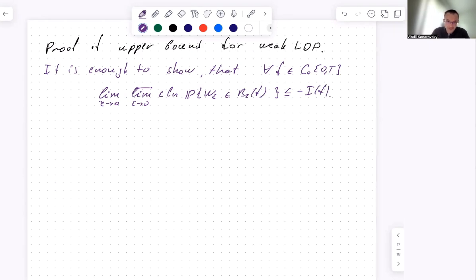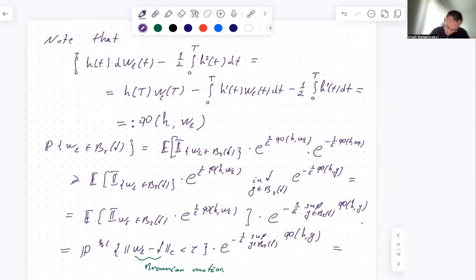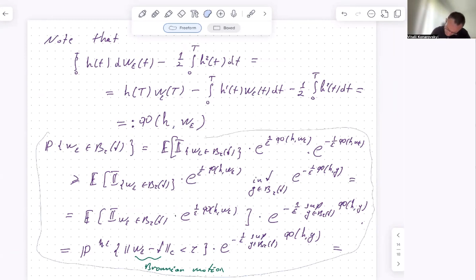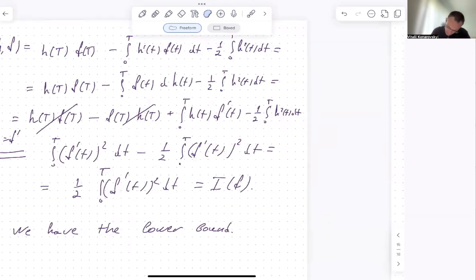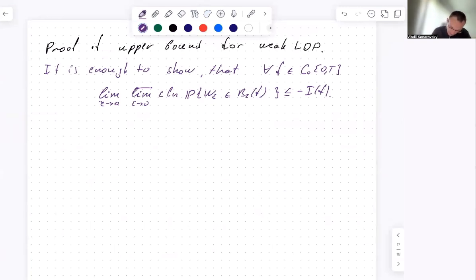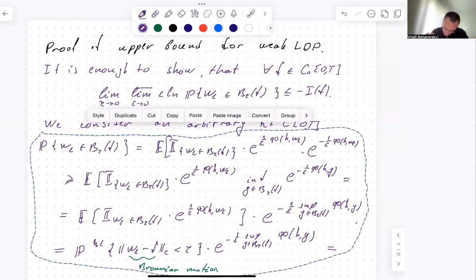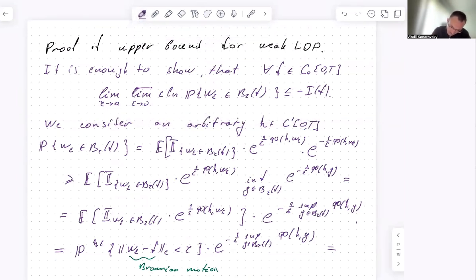And then we will also repeat the same computations. You remember, maybe I can not only repeat, I will just copy what I had here. Let me copy these estimates and somehow modify them. Now to obtain that inequality, we do the following. We consider now an arbitrary function h from C1 on 0t. In the lower bound, we considered h as the derivative of f. But now we don't make that assumption. It is just some function that is continuously differentiable. And then for that function, let's do the computations, or the estimate, which we already did. But we wrote the estimate from below. But now we want to write the estimate from above.